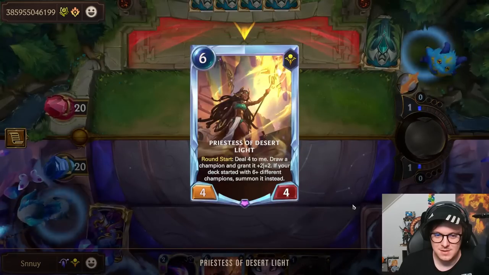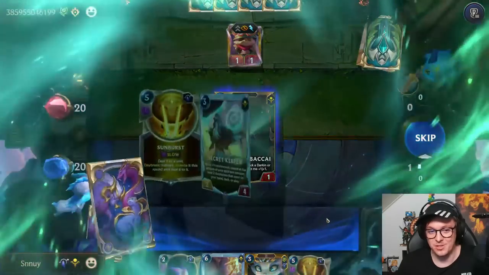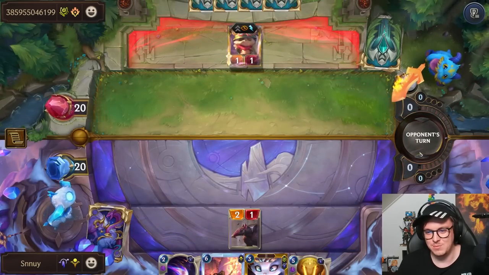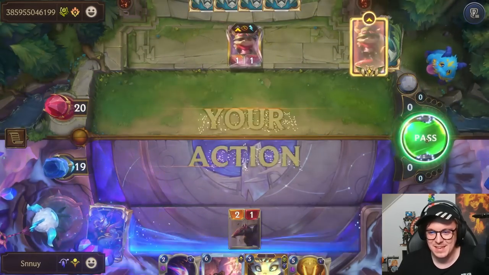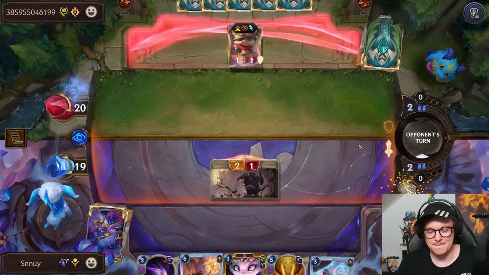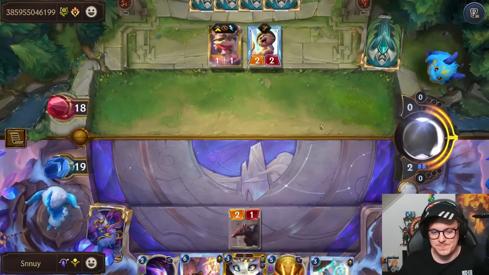Oh. Oh? Okay, there are some answers to actually deal with stuff in this deck. I'm not surprised this is in here. You know what? I'll take it. Surely we don't die to shrooms. Surely we're not dead in like turn 5. Surely this is fine. What's really funny is if we just put the Yuumi on the Desert Light Priestess. Probably won't do much, but it's funny. Sometimes you just gotta play for the funny.